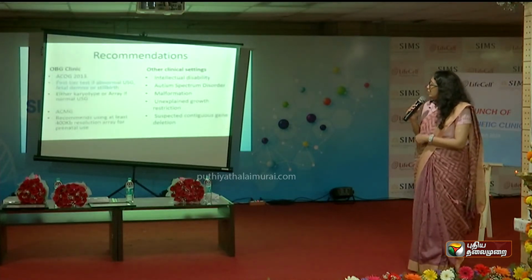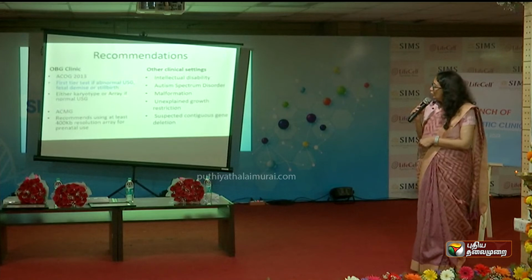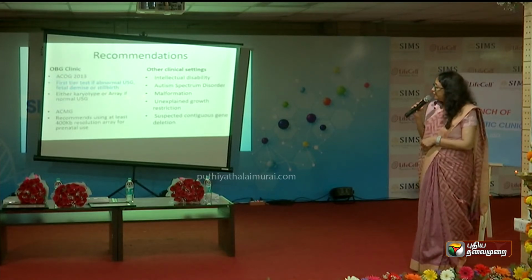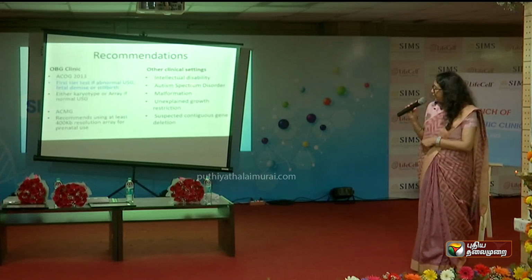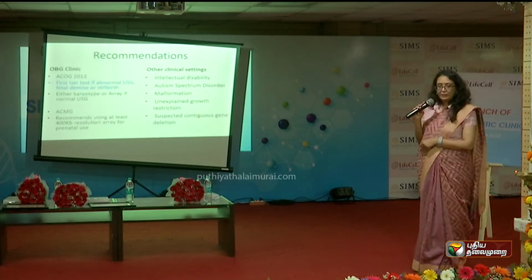Next slide. So when should we do a microarray? In OBG clinic now this is said to be the first tier test in prenatal setting if there is an abnormal ultrasound or if there is a fetal demise or stillbirth. Whereas in other clinical settings, if there is intellectual disability, autism spectrum disorder, malformation, unexplained growth restriction, or a suspected contiguous gene deletion or duplication, then we will do a microarray.